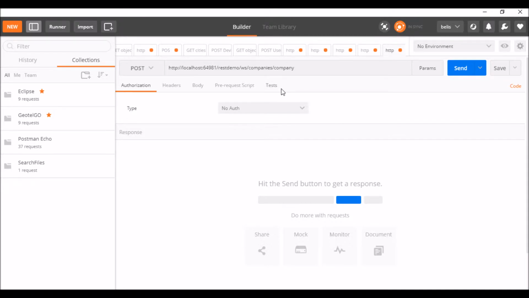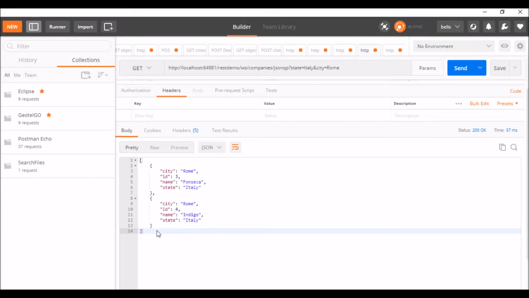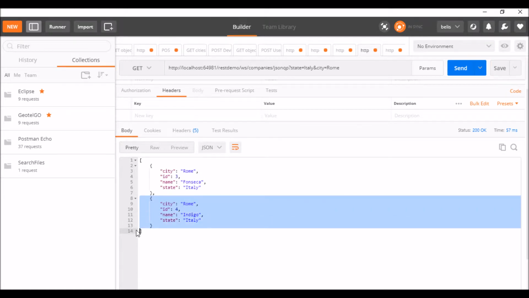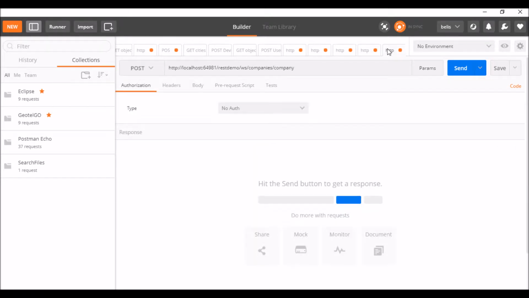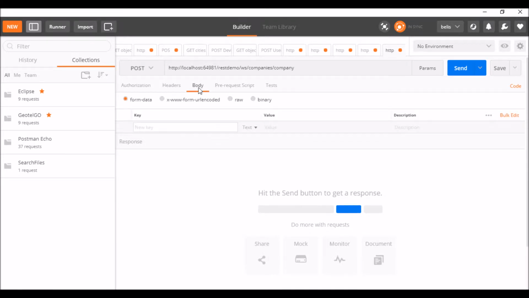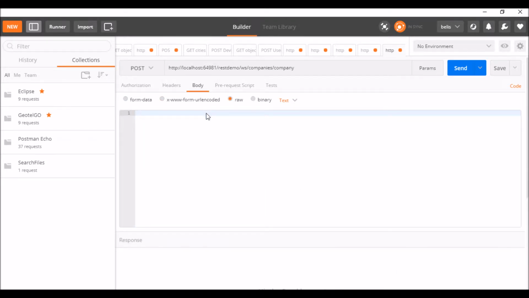Now we have to set the data that we want to send to the web service. That is the data of the object that we want to store into the database. We can copy an object in JSON format from the previous HTTP response, and here in the POST request select body raw and then paste the data to send to the web service.